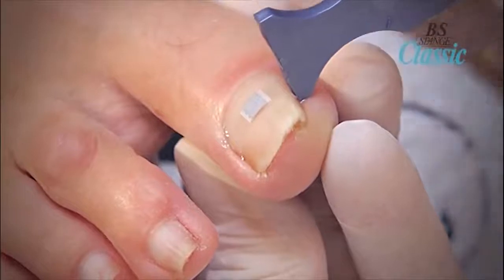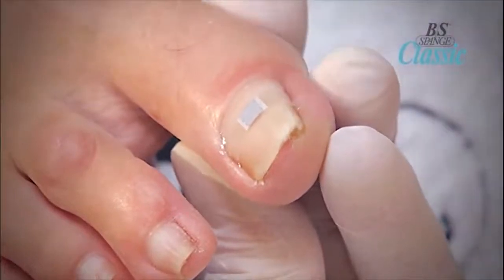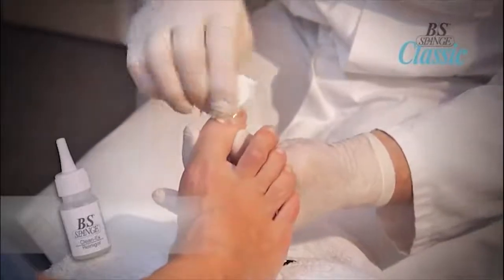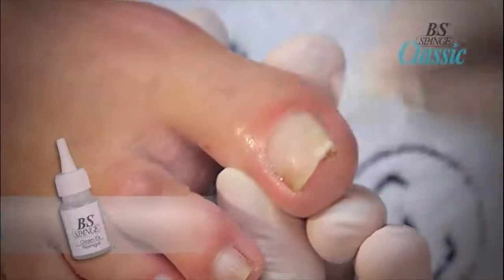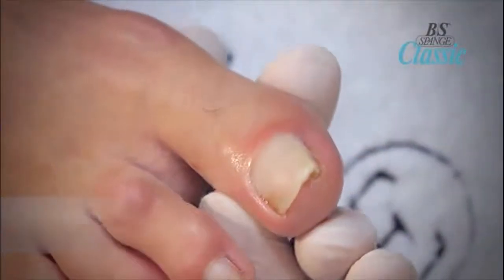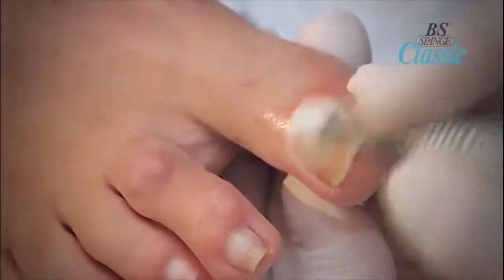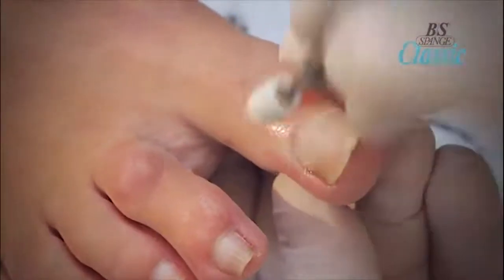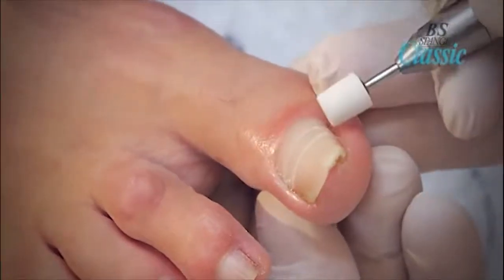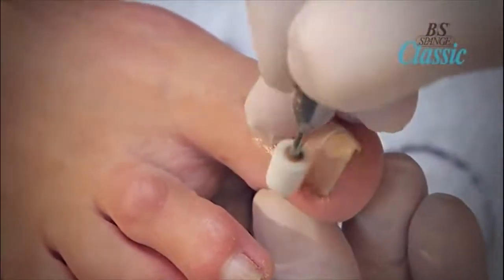Use the Kleenex on a cotton pad to remove the magnet from the brace and any filings. After the brace is adhered to the nail, check for any lifting and any rough edges. The ends of the brace must be absolutely smooth to stay on properly. Use a ceramic bit to remove and gently smooth away any rough edges.